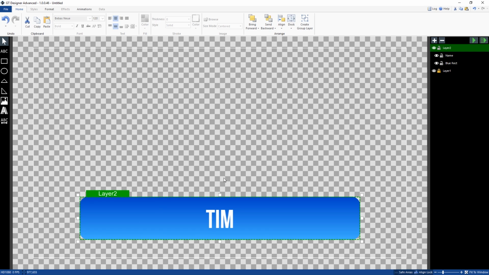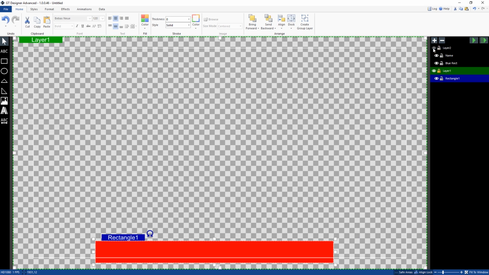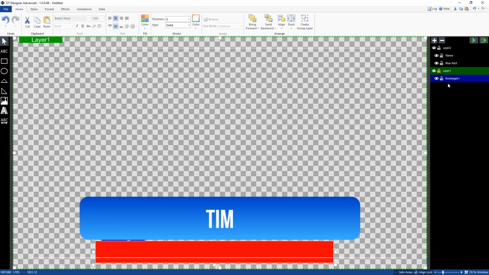All right, so now I need to create a second rectangle. So I'm going to go back to layer 1 and I'm going to select the rectangle and then create a rectangle down here. Now you notice that the little title there has appeared, so I can choose to remove this title just by clicking the eye here so I can't see it, or I could have moved it to the top. I can move the layer up, so now this layer is kind of above this one.